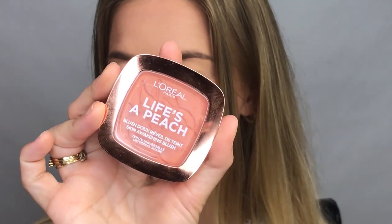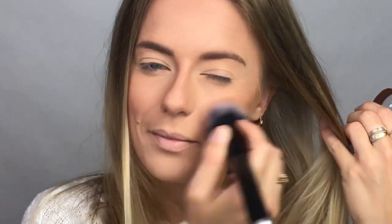And for blush, I'm gonna use the Life's a Peach blush by L'Oreal. It's a really nice peachy shade, and I think it will go perfect with the green eye look of today's.